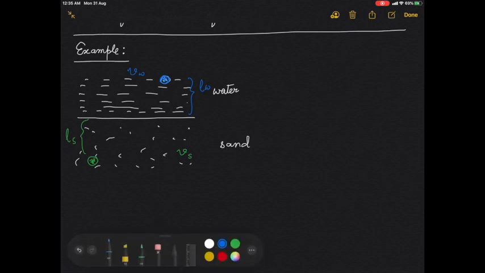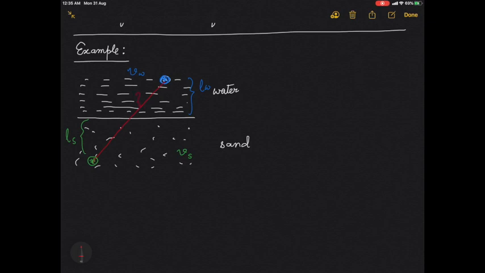Now the question is, what is the path that he will follow? So will he follow this path? Now, see, if we follow this path, let us start from an extreme path. Say he follows this path. This path is very good because he spends most of the time in the sand, where the speed is obviously higher, so he spends most of the time where he can run at the fastest speed, and then he goes to the water, where he spends less amount of time. He must be very clever.